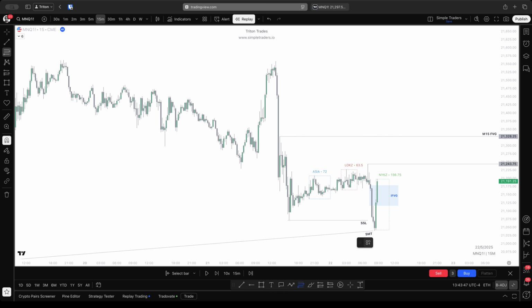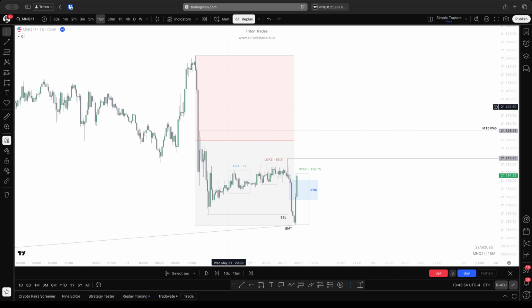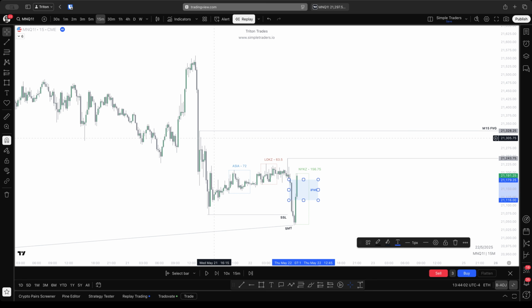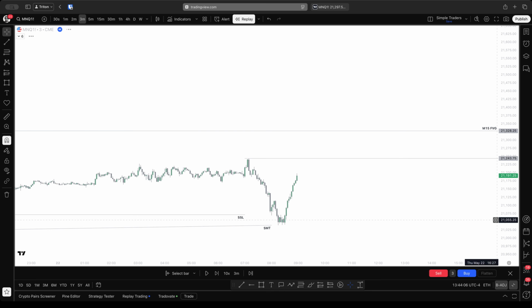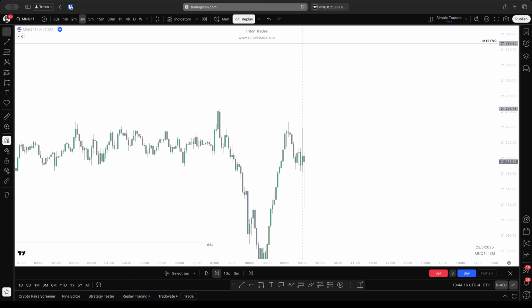It is also within premium of the dealing range. So if you mark out the Fibonacci tool from the swing high to the swing low, above the 0.5 level is in premium. So that is an easy place for you to target, a simple, easy way for you to target. And if you drop down to say the 3-minute, and let's forward price, we only want to trade after 9:30. So let's mark it there. That is 9:30. So let's forward.